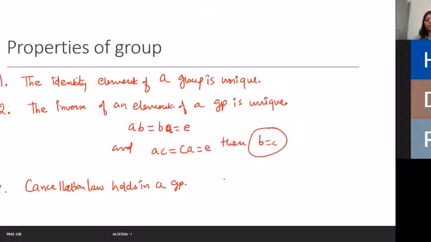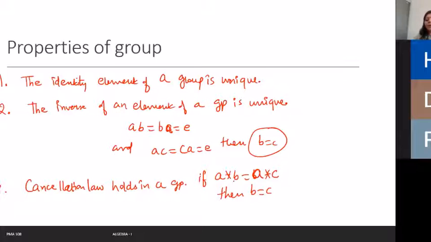So cancellation law means, so there are two cancellation laws, left cancellation law and right cancellation law. So if you have A star B is A star C, so I have written general, so the operation can be obviously any. मतलब यहाँ पे भी मैंने कुछ नहीं लिखा है, means it's for every operation. So if A star B is A star C, then B is equal to C. Now why this is going to happen?